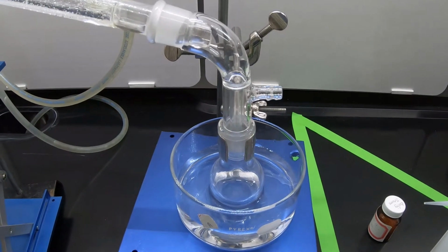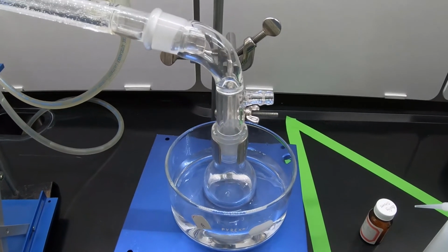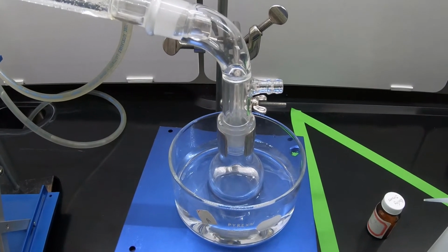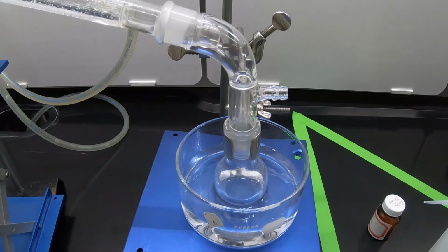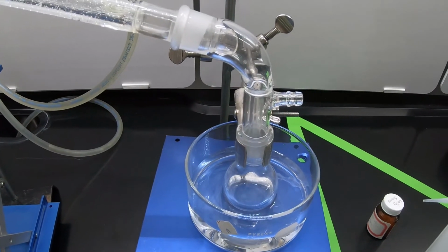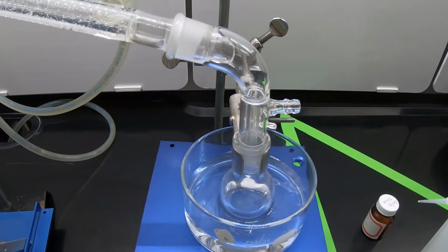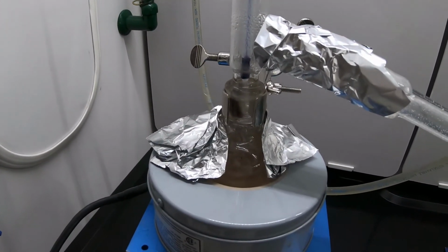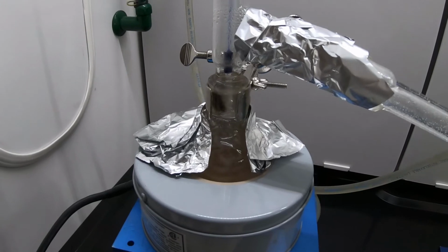Thankfully, we can't smell this, or I can't smell this. I know this stuff smells very, very bad, but keeping things in the fume hood has really worked for us. Right. Reflux is continuing. The tinfoil seems to have done a very good job of keeping the heat in, so that happened very quickly.